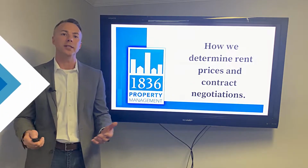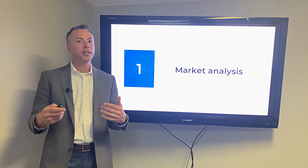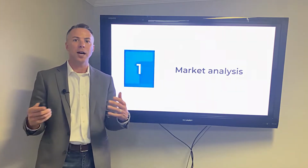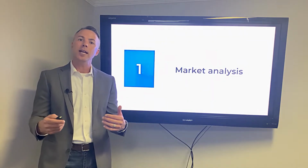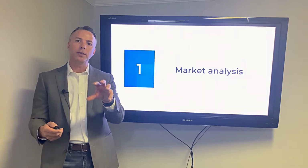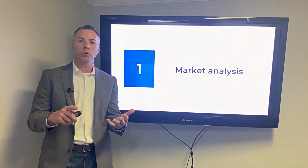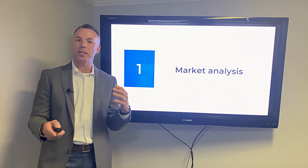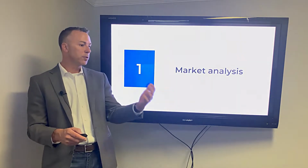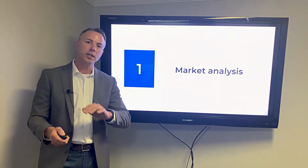So how do we determine these? Number one, market analysis. We have the data from our MLS. Yes, Texas is still a non-disclosure state, so better data than Zillow. Zillow does not have access to all of our data. And as agents, we can go in and determine what that exact property should rent for as a market analysis. So we're gonna go into the neighborhoods, we'll go into zip code if we have to, we're gonna take properties in and out that match according to bedrooms, square footage, age of the house, whether it was in the first phase of the subdivision, the last phase, we're going through all that. That's part of our market analysis, and that's where we start.